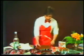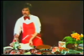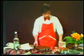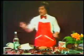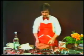Cut right through again. Now if you've got problems lifting it up like I do, if it seems to break apart, all you do is take a plate and just slide it in like this, lift it up and push it across. Now we have got 1, 2, 3, 4 layers with the bottom. First we take this chocolate custard, put the chocolate custard on the bottom layer like this. And we take a spatula knife, or any other knife for that matter, what you've got, and we spread it out over the whole of the sponge base.